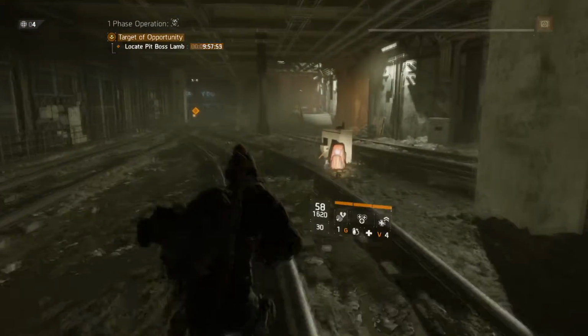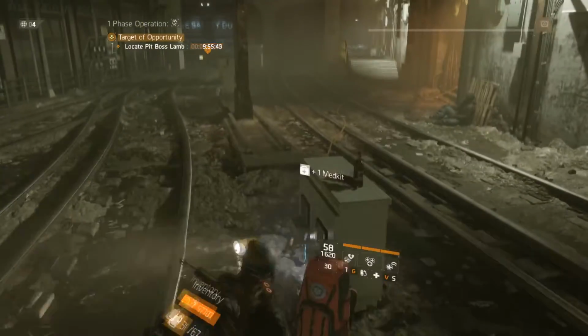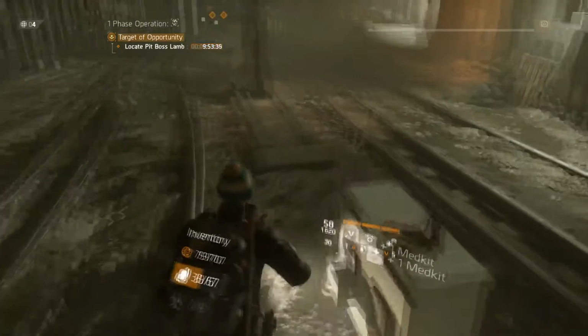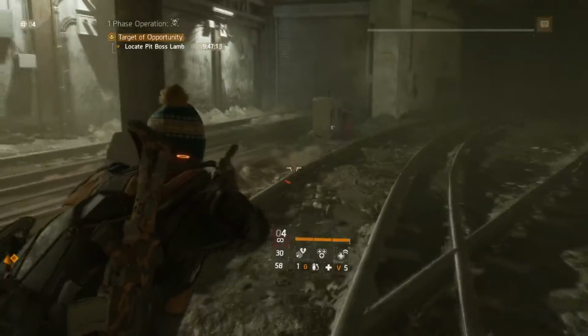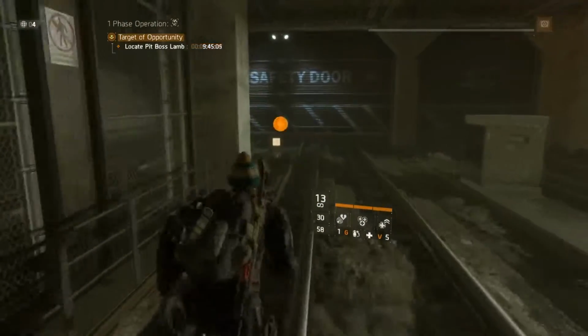And hopefully this will be the last engagement, and then we'll be done in 5.5 minutes. That is a cool flashlight. Look at that, just spinning around. These are the kinds of small things that make this game so great. Apart from the core gameplay, of course.